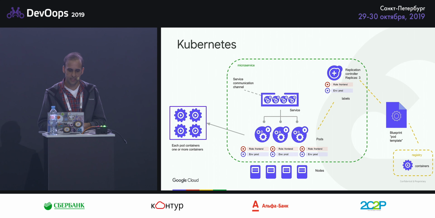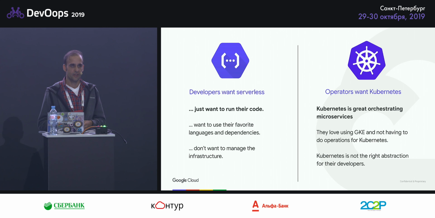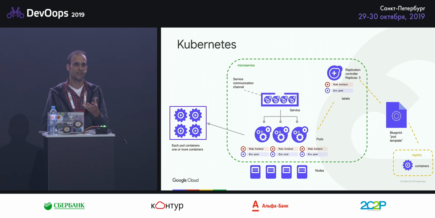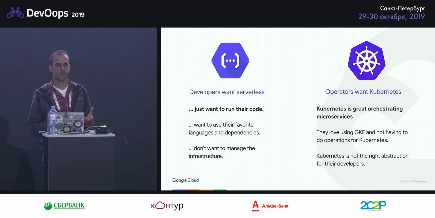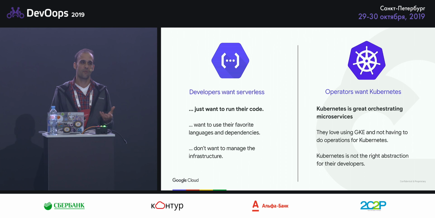Now, when you look at this as an application developer, you really don't care, you know? Or at least you don't want to care. Because as an application developer, all of these are details that take time away from what you want to solve, right? So developers, they love serverless. They love things like Google Cloud Functions or AWS Lambda, because what you do in these frameworks is that you write your code, deploy your code, but you don't necessarily care about how the code is running and how the code is scaled, things like that.